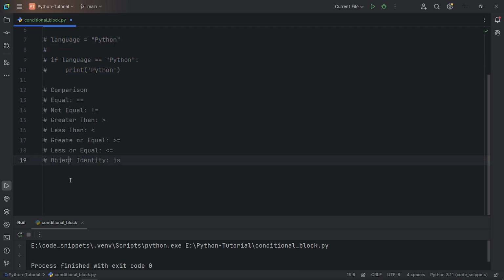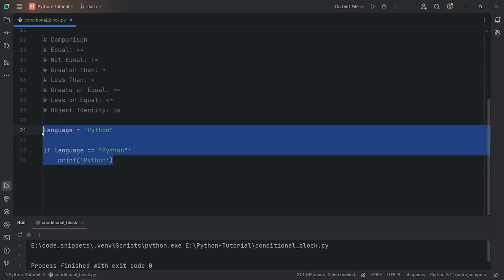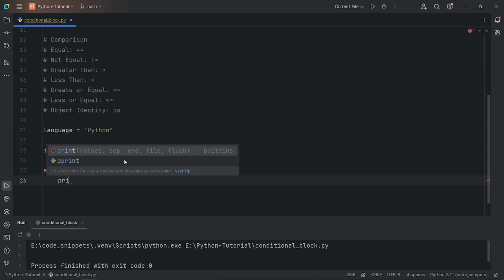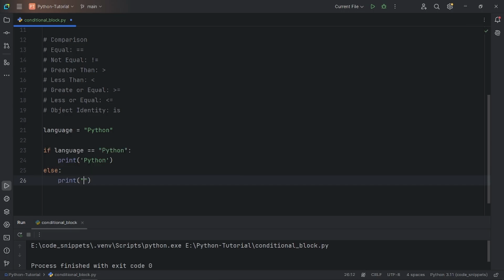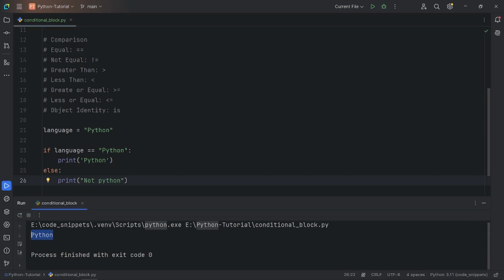So I am writing here this code again, Python, and language is Python, and if language is Python then only print this statement, else we can write here else print something else, language not Python, so not Python. So if I run this statement then you can see here this executed and printed Python here, that means this print statement.